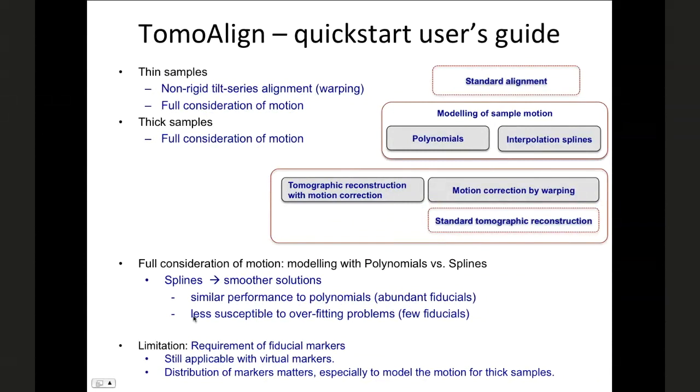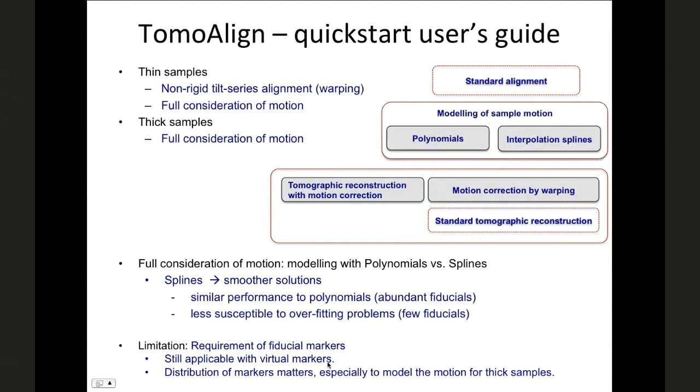And finally, limitations. TomoAlign has the limitation that it requires fiducial markers. Not all samples are amenable to gold fiducial markers. The good news is the method is still applicable with virtual markers, using biological features as virtual markers.